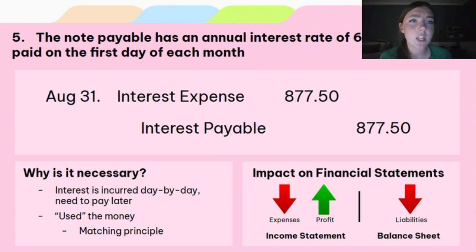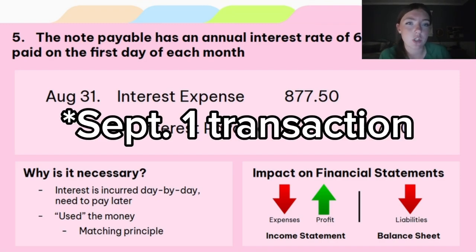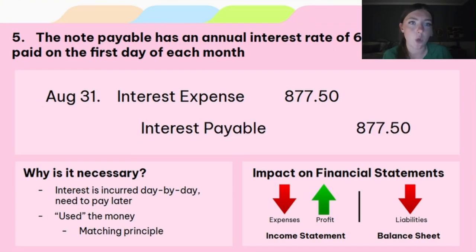So I debited interest expense so it would go on the income statement and show that we used the expenses for this period and possibly take away from any other revenues that we may have generated. And then I credited interest payable because in this case, tomorrow we would be paying that. So instead, we would debit interest payable and credit cash to show that we accounted for it in this period.